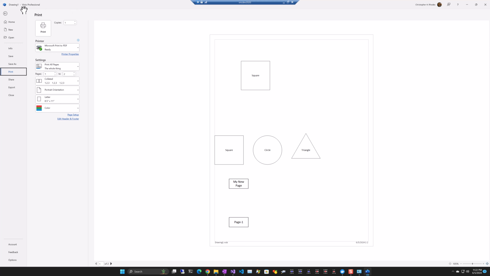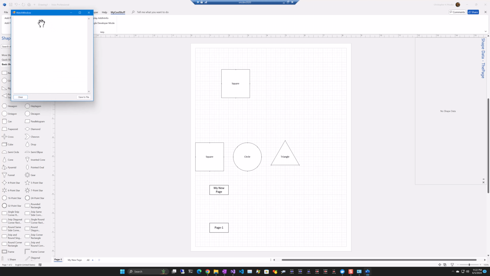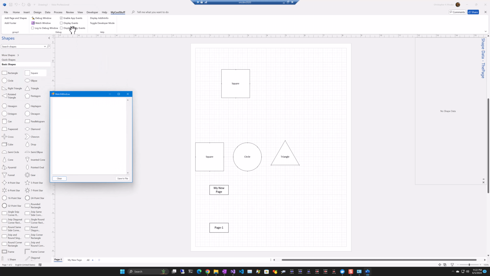So that's kind of a whirlwind tour, a little bit of a rough crossing, I'm sorry for that, of adding a ribbon, some ribbon functionality to enable different parts of the ribbon to show up, launching debug windows to let you look at events that are being fired, and then calling functionality to push Visio around. So that is kind of a starting point to creating your own add-ins and doing things that you want to do with Visio. Visio is really just a tremendous amount of just more of this.